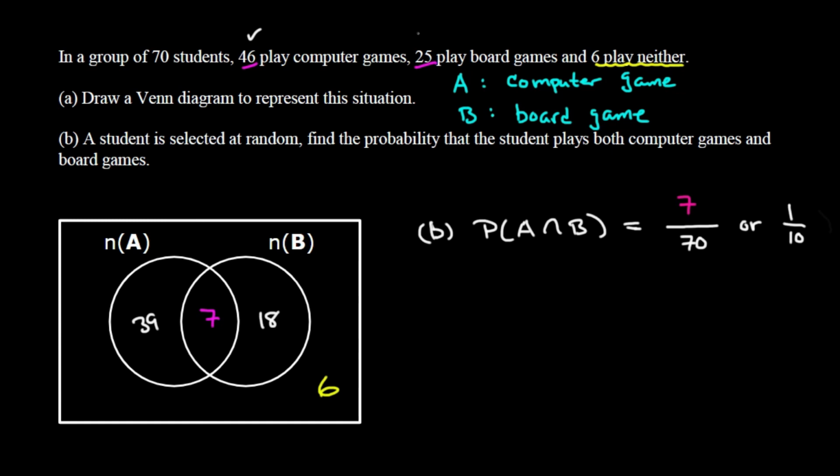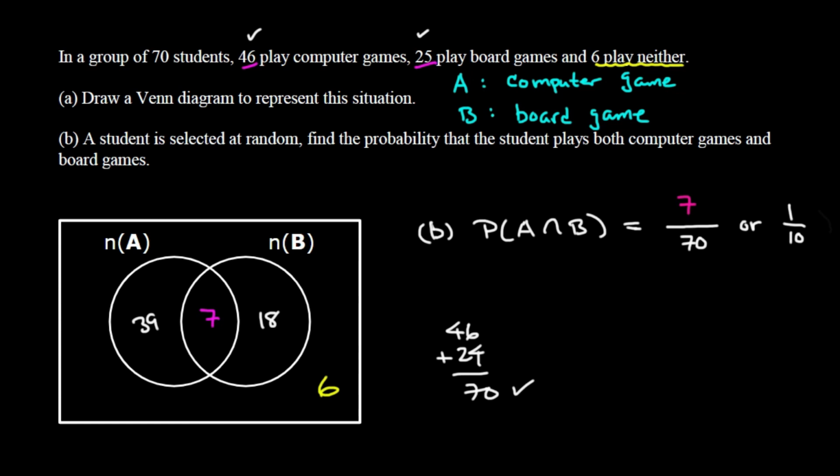So notice I didn't need those numbers to determine any probabilities in this question, simply because we weren't asked for any probabilities that involve the A only section of our Venn and the B only section of our Venn. But at least it'll help you understand that if you got your correct overlap, if you add all these numbers up, of course, you will get 70. And I guess we can check that one last time, because right now we got 46, and I got 18 and 6, which is 24. And if I add those together, check, we get our number of outcomes in our sample space, which is 70.